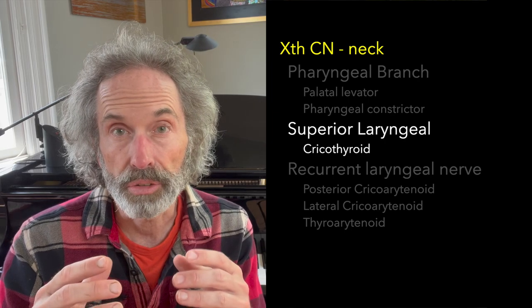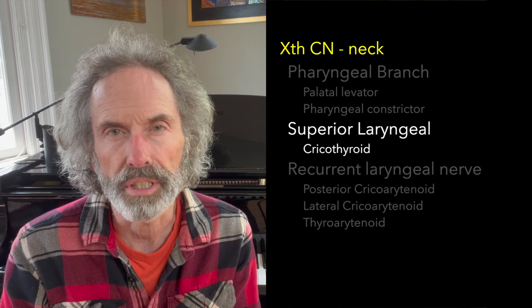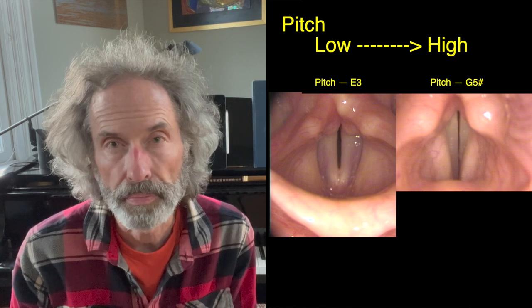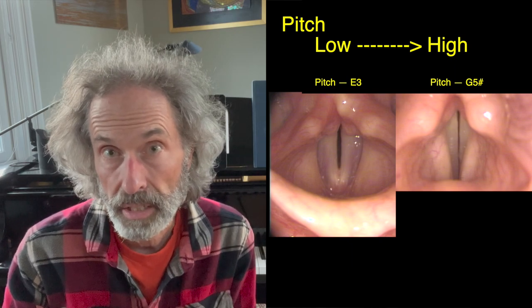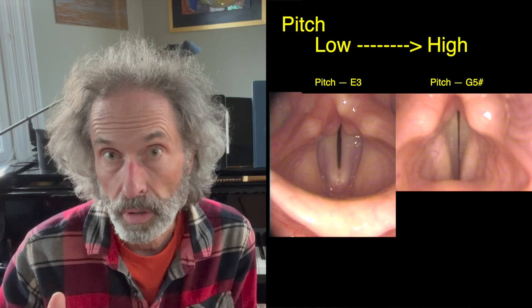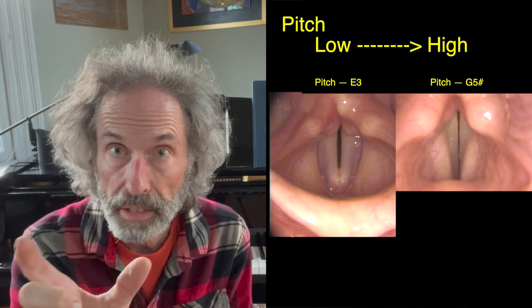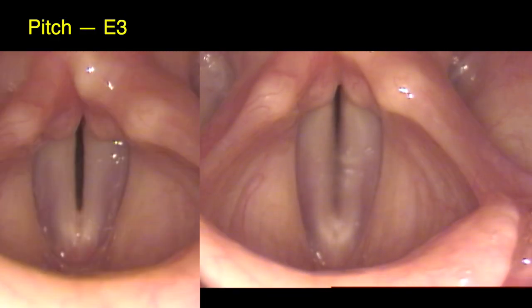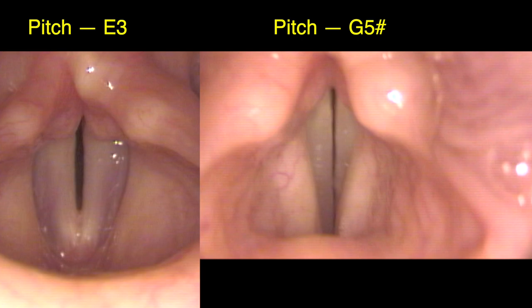And we're going to see it when it's completely non-functional on both sides, and how this is different from when it's non-functional on one side but still functioning on the other. Let's take a look at a normal functioning larynx and assess the cricothyroid muscle. And we'll do that by changing pitch. On the left side will be the low pitch that we start at, and on the right side, we're going to go through a glide up to a high pitch, and we're going to see how much the cricothyroid muscle can lengthen the vocal cords. The lengthening that's visible on the right is secondary to cricothyroid muscle contraction.